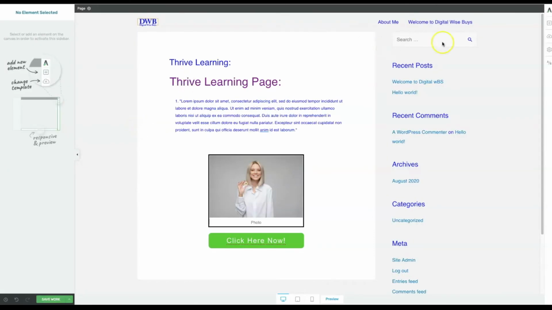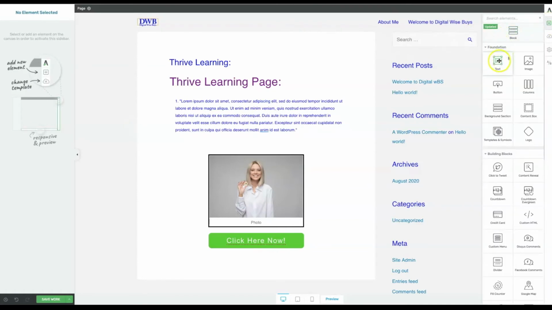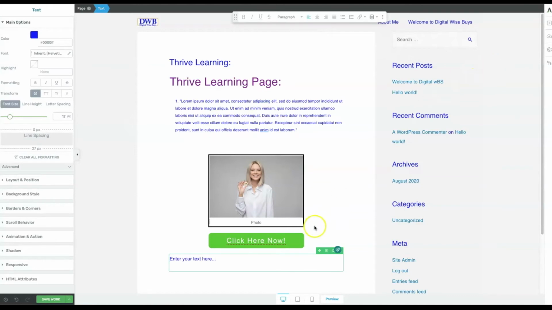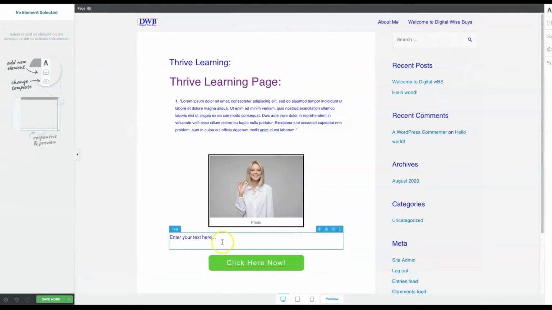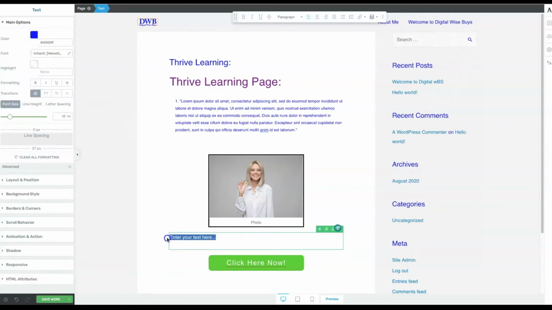What I want to do now is put in a text box. So if I click here and I click there, I want to take this above there, so that's where I want it. And I highlight that text and I paste in amazing training. For amazing training, click here.